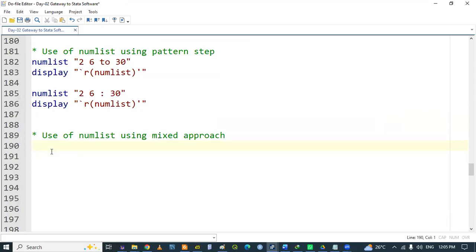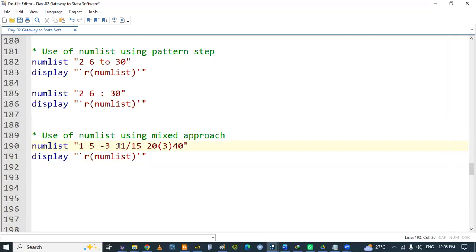Can come here and say, I'll pick, for example, 1, I'll pick 5, I will pick maybe -3, and then I will pick 11 to 15, and then I will pick from 20 by step of 3 to 40.